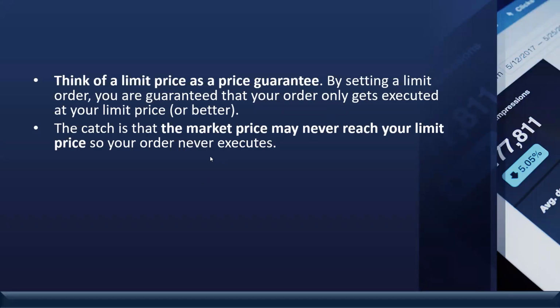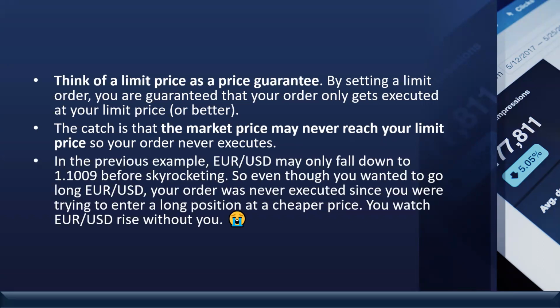So think of a limit price as a price guarantee. By setting this, you are guaranteed that your order only gets executed at your limit price. So once the market reaches your limit price, your order will execute. But if it did not get to that place, your order will not execute.